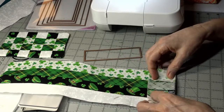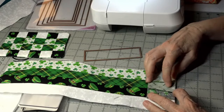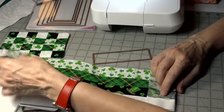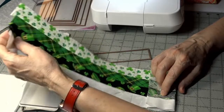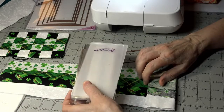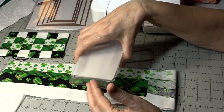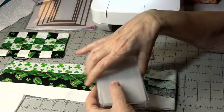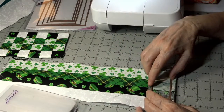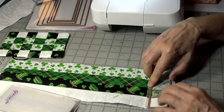If I'm using the Gemini Junior or the big one, I can have this hanging off the end. But with the Go, because this is the end, I can't have anything hanging off there. So I'm just going to do, I've got it folded twice.